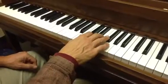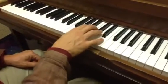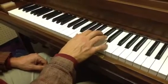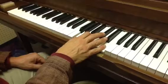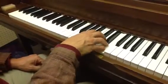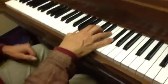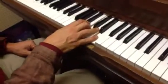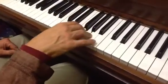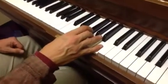And now you're going to move, and you're going to play a different inversion over that first chord. Instead of playing it here, you're going to go down here. Your thumb on G, 2 on B, 5 on E. And we're going to play 2, 5, and then go to that chord again, the D inversion chord. And then back down, and do this thing again. And this has the same exact thing.